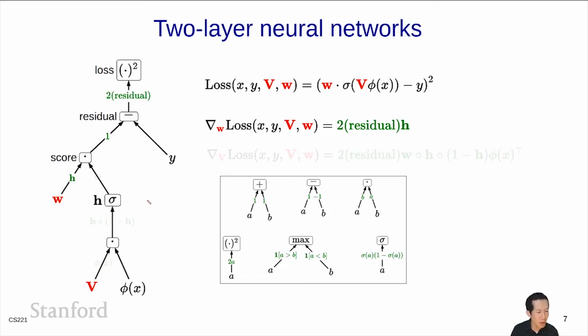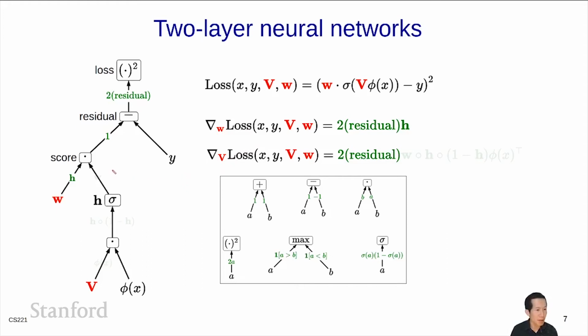All right, so now let's do this more complicated one. We want to compute the gradient of the loss with respect to V. And this equals, let's fill in all the edges. So first of all, notice that these two edges are actually in common with this path. So we can go ahead and write them down. One cool thing about computation graphs is it allows you to see the shared structure, that the gradients themselves also have common sub-expressions.